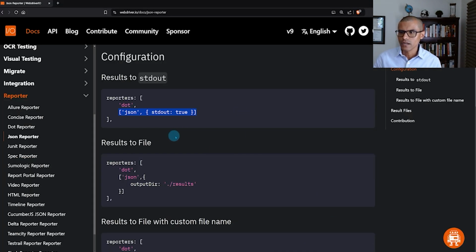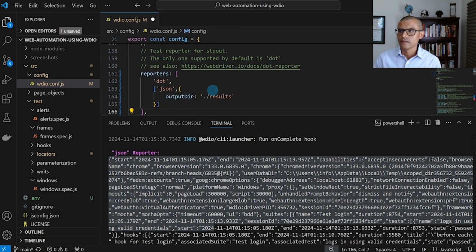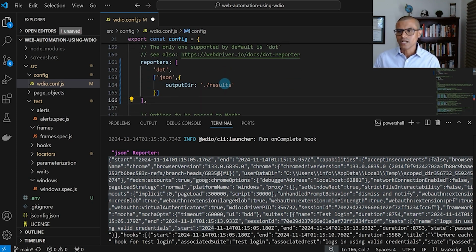and we're going to take a look at this, which says to create an output directory. Let me just go ahead and copy all of this right here, and let's go back to the code up here, and we're going to paste it right in there. All right. Now that we've done that, when we run our test, it's going to create an output file which has all of the JSON data in this folder right here called results. Let me go ahead and rerun this.